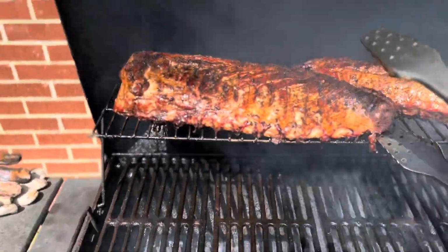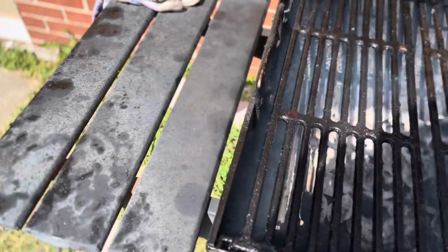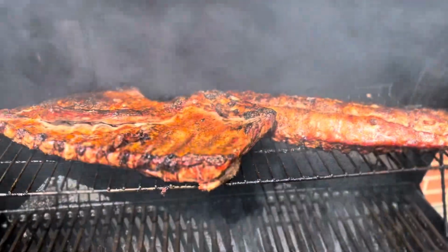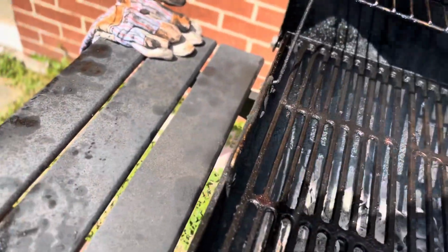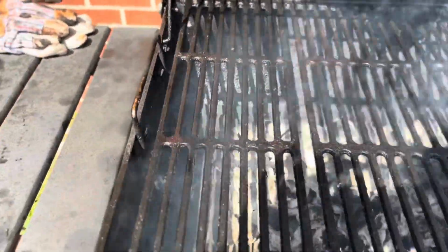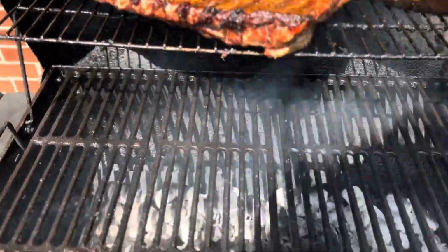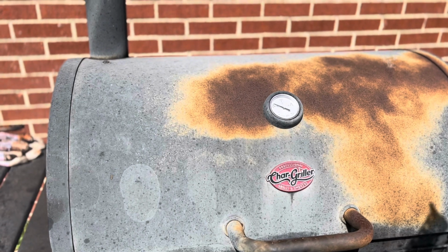So this would be a little, I know y'all see the reels, but still a little piece. You see this little area right here, you probably won't be able to tell, but the grips has pretty much, I guess you could say, greased the racks. So what I'm gonna put on here is chicken quarter legs. And when I put the chicken quarter legs on there, you're gonna see how I didn't have to grease them.